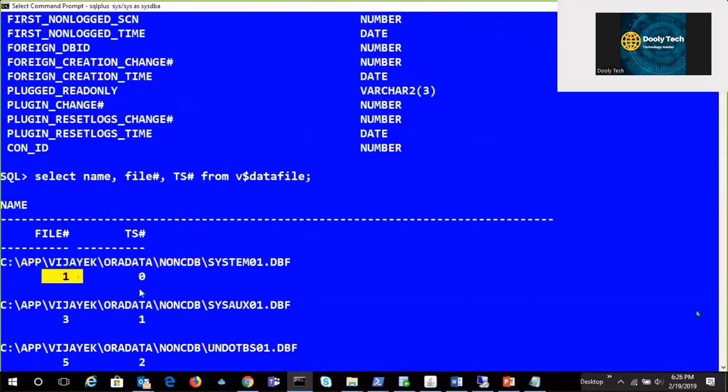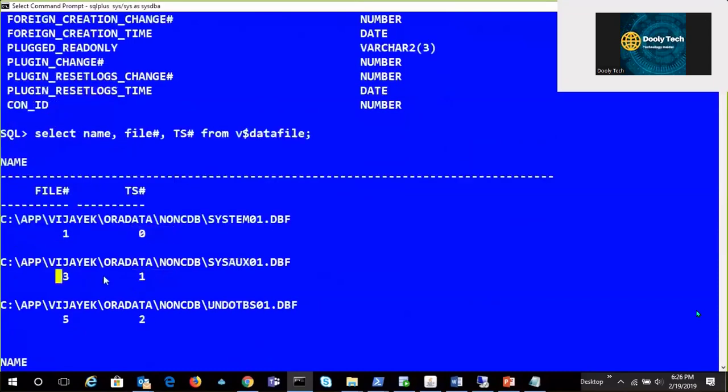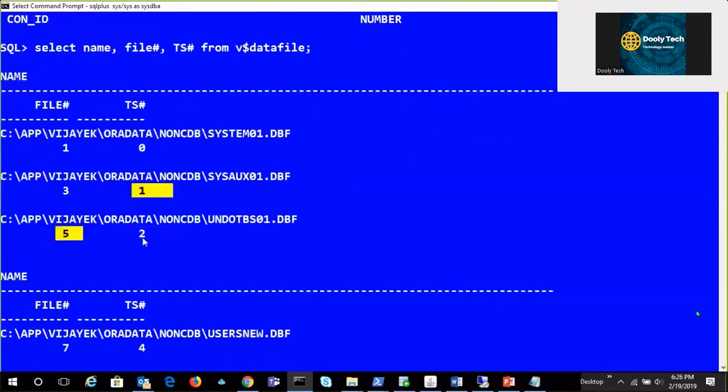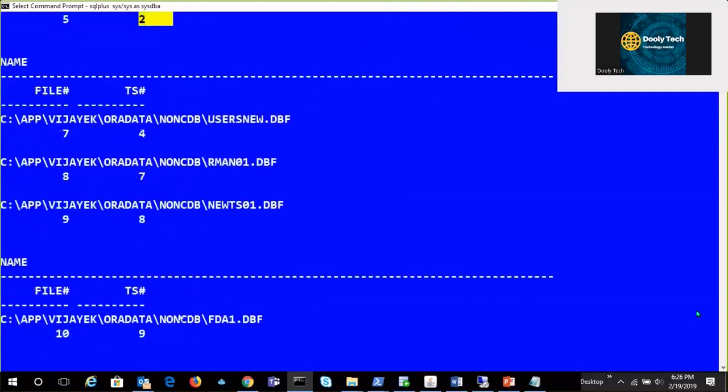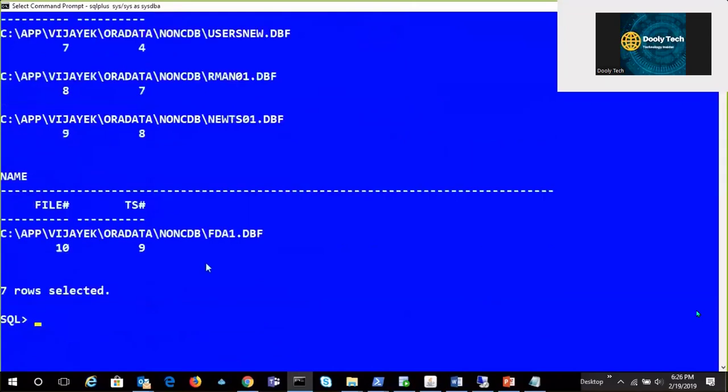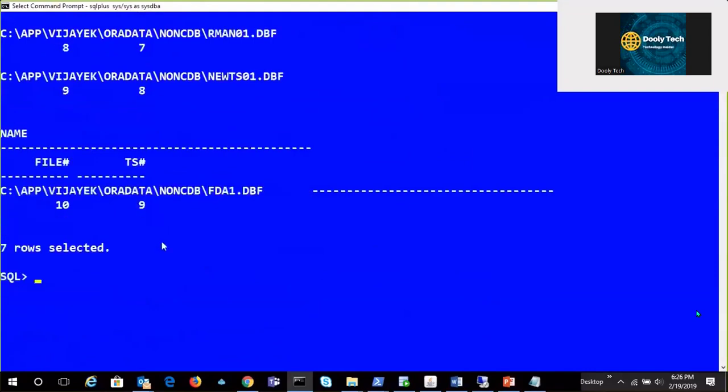This belongs to tablespace 1. This belongs to tablespace 2. The files belong to different tablespaces. So now we are able to get how many data files this database has and where they are. Actually, Oracle gets this data from the control file. Now describe v$tablespace.